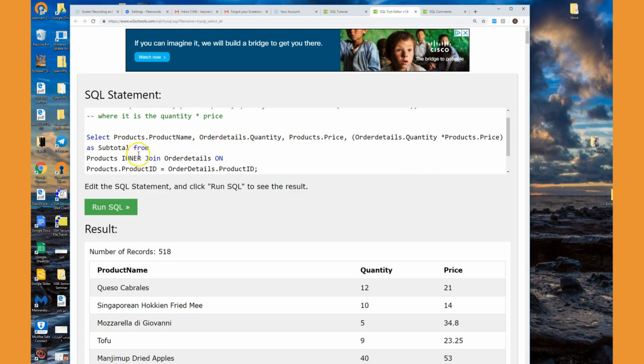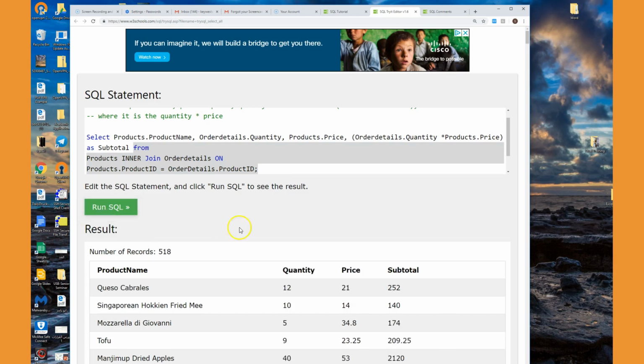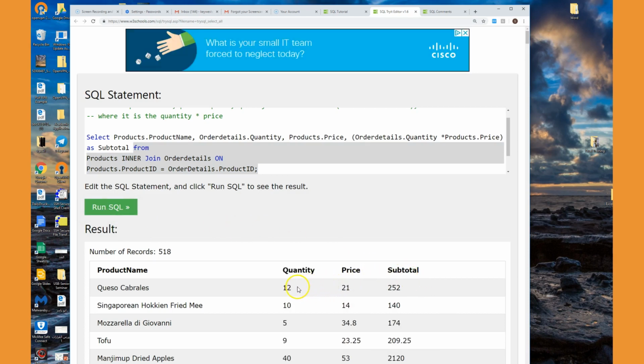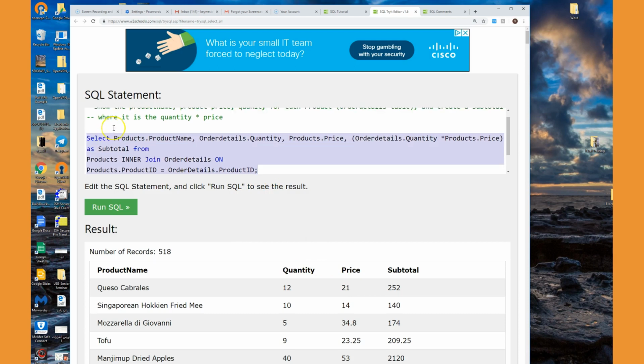I didn't change anything. The join is still there, exactly how I left it earlier. So I'm going to go ahead and run this, and you should be able to see another column, and that is going to be the column which represents the quantity multiplied by the price. This should answer this question, and you could take your time in order to look at the actual query and how we wrote it.